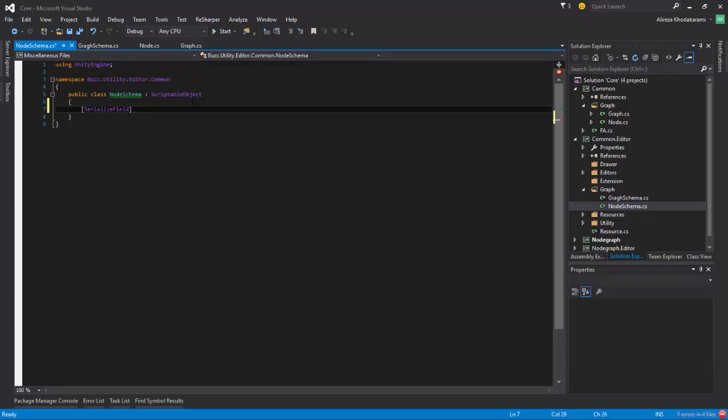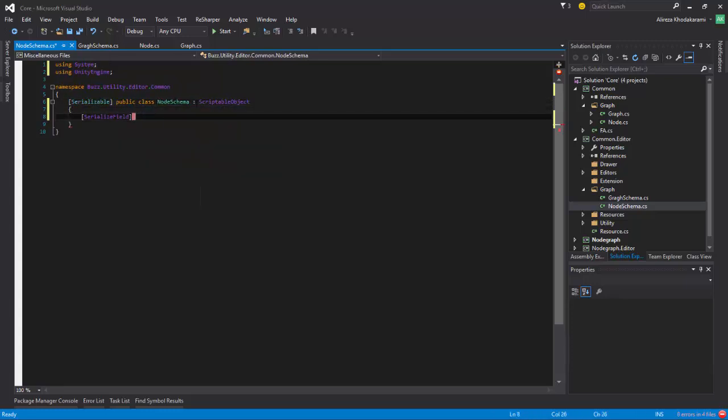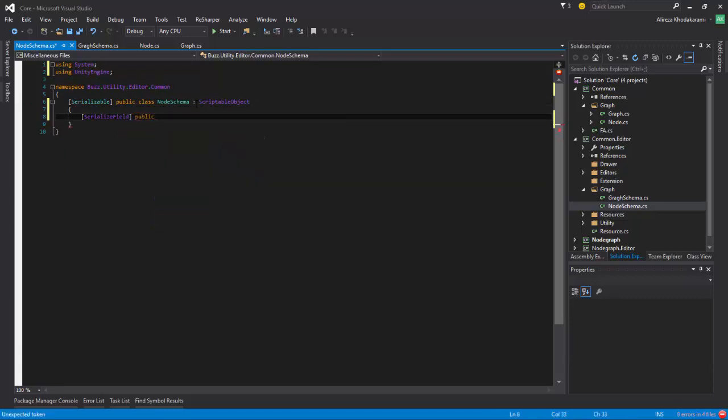We will have a serialized field, and this should be, of course, serializable. So a serialized field of public graph schema, and we call it parent graph. Then we have a serialized field of public boolean is selected.